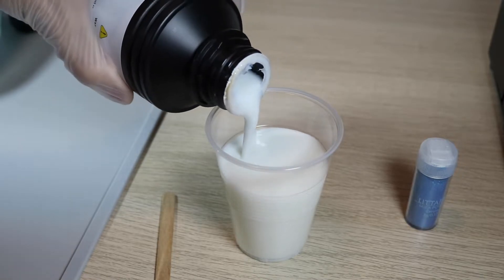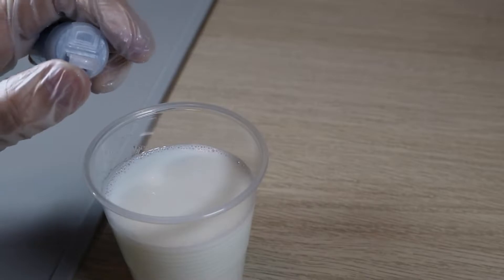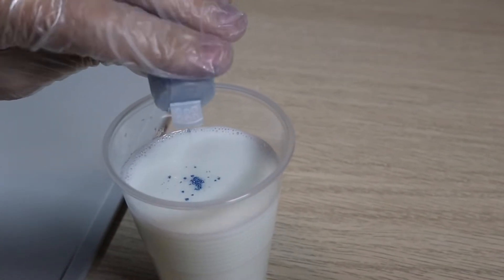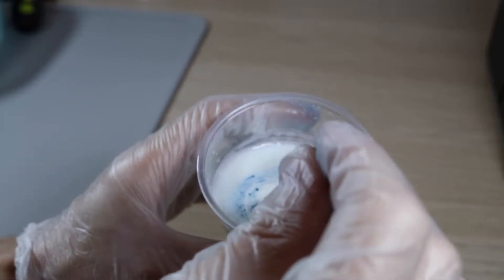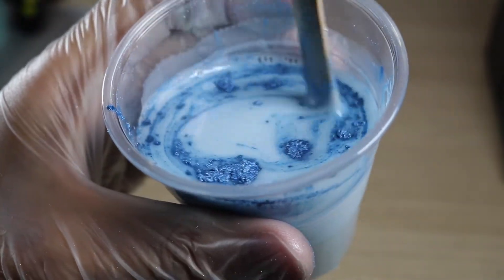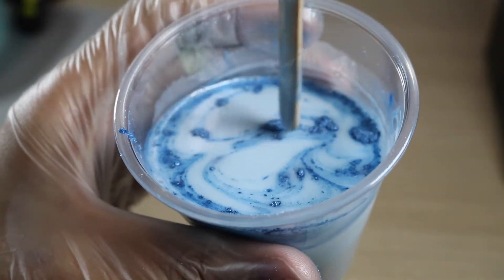I used a pretty unscientific approach to this method. I basically filled a cup with resin, and then added mica powder until I felt like I'd added too much. I don't have a magnetic stirrer, which is really helpful for getting a consistent mix, so I'm just going to be using a popsicle stick and stirring the powder into the resin until it looks pretty consistent. Once we've gotten rid of all the clumps and we have a nice, even mix, it's time to pour this into the vat of the Mars 2 Pro.